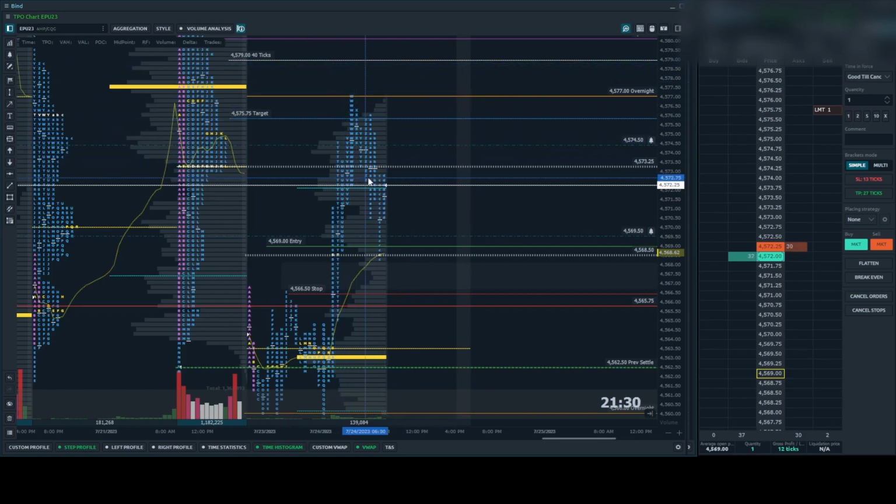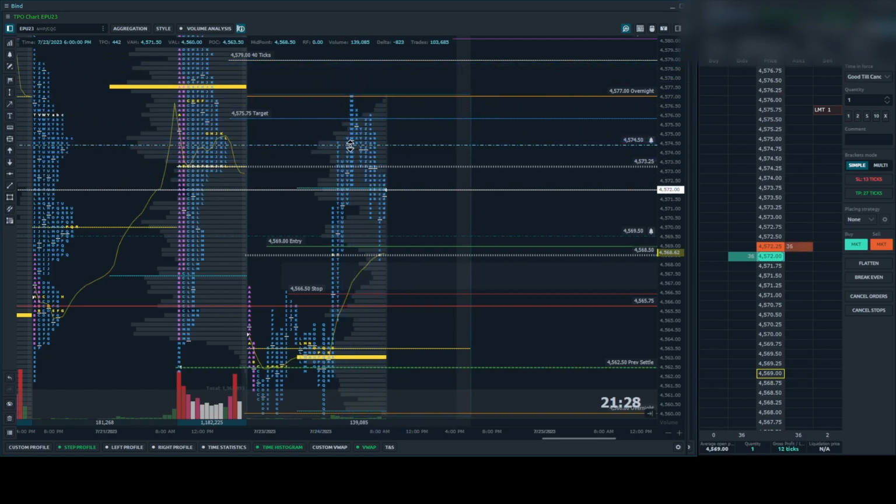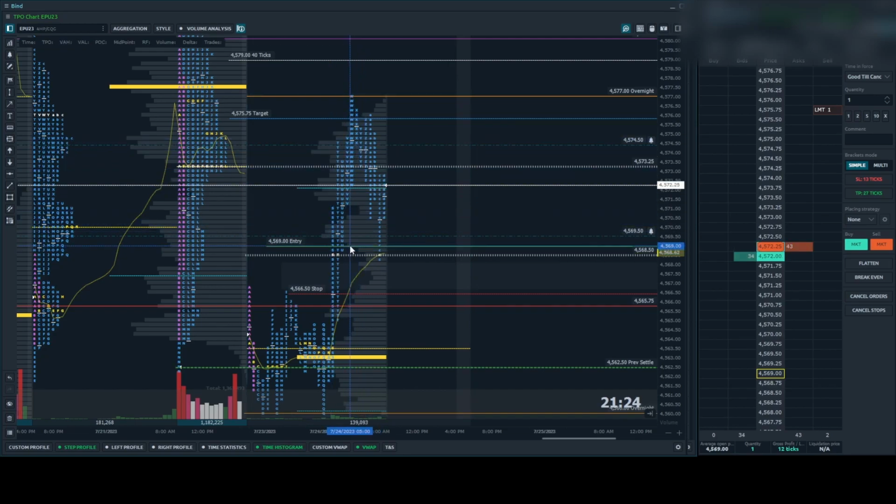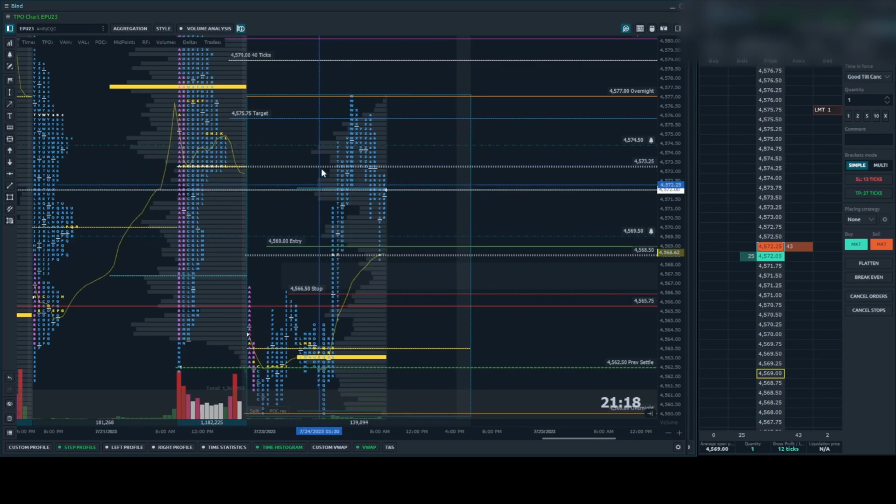But if it's just slow grinding like this, I'm going to watch it in here. That would be 5 points, 21, 22 ticks. Then you'll want to watch it here. But anywhere in here, that'd be about 20 ticks.